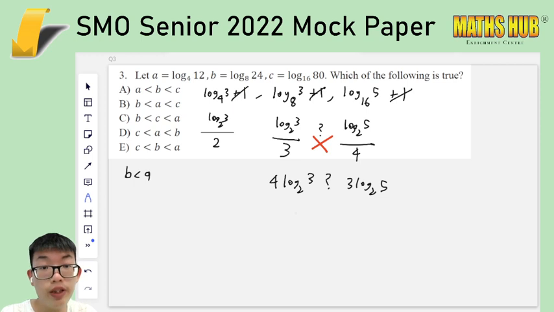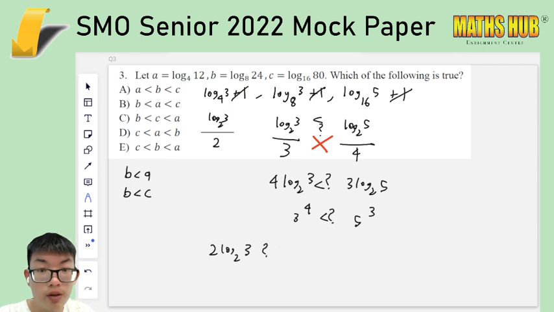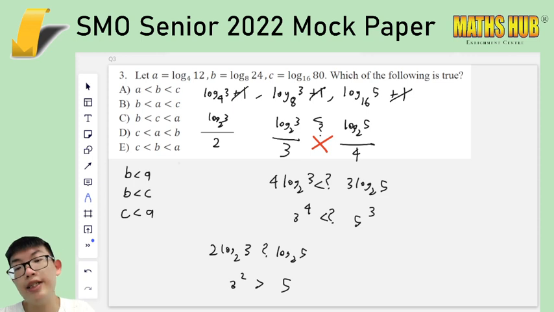Now we can compare them just directly, since these are fractions, just by cross-multiplying. And if we cross-multiply, we are left with 4 log base 2 of 3 versus 3 log base 2 of 5. And in turn, the comparison is between 3 to the 4 versus 5 cubed. So you know that 5 cubed is bigger than 3 to the 4. And so this means that b is also smaller than c. But I can do the same thing with a and c. In this case, multiplying both sides by 4, you just have 2 log base 2 of 3 versus log base 2 of 5. And obviously, 3 squared is greater than 5. So a is bigger than c. We are just writing it in the correct order so that, combining, we can say b is less than c, is less than a.